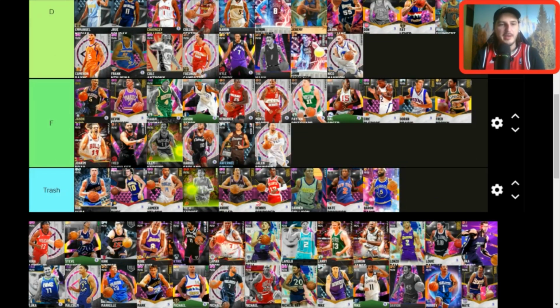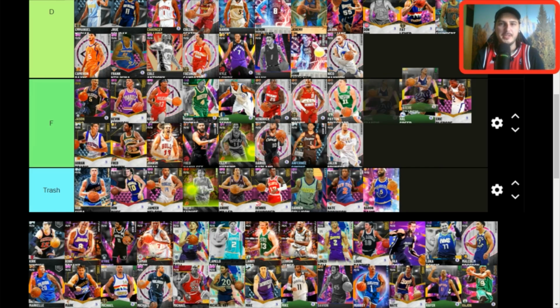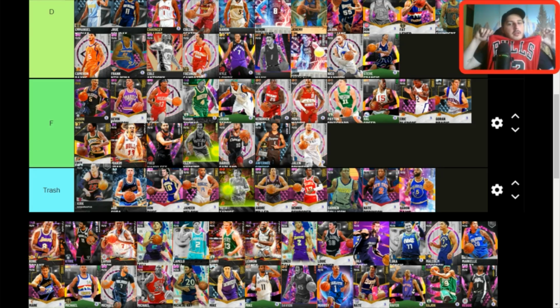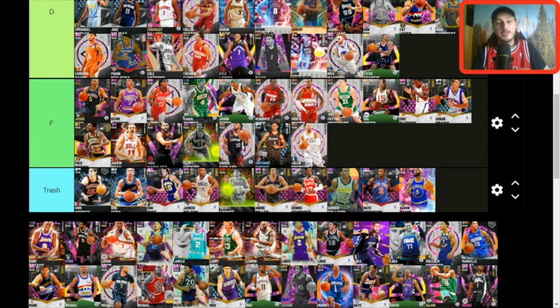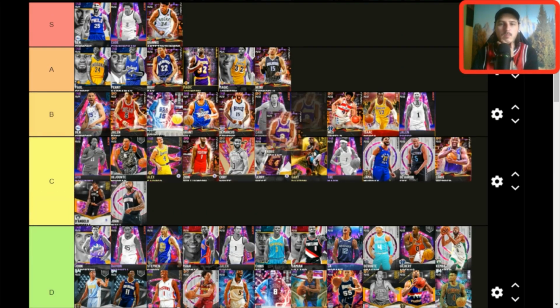Kevin Johnson, F. Kira Lewis Jr., F. Steve Francis, D. Captain Kirk, best card in trash tier. I'm literally wearing a Kirk Hinrich jersey, and I'm still putting Kirk Hinrich in trash tier. That's how you know this is unbiased. Kobe Bryant. B tier. He's still better than most of the guys in C tier, but I put him in B.